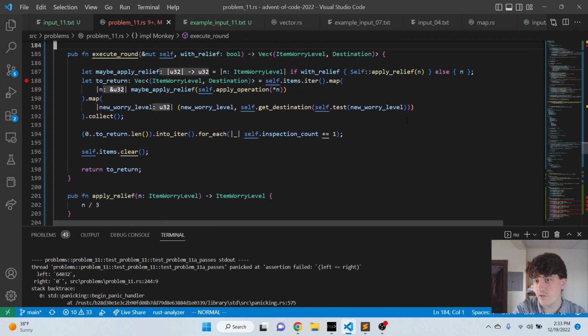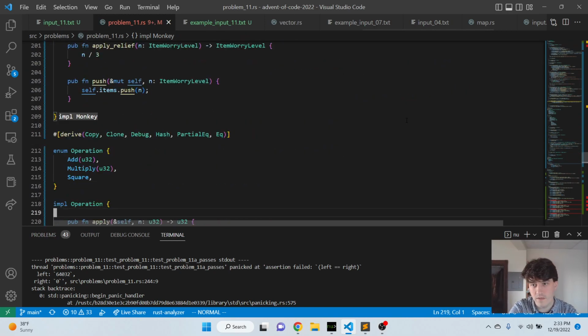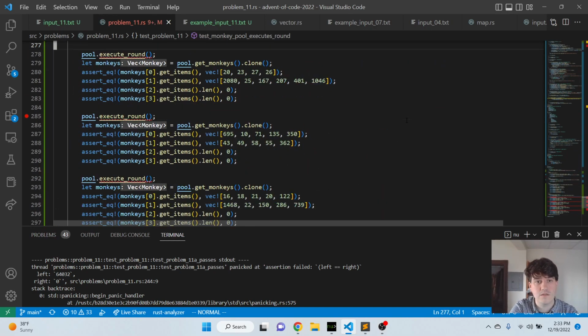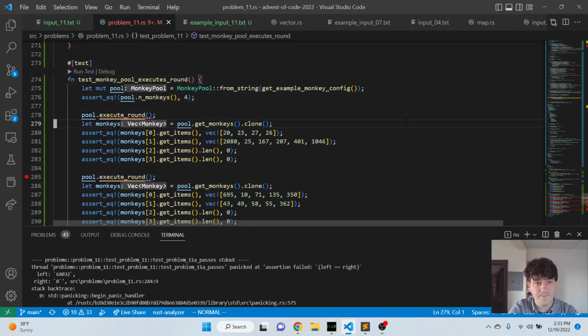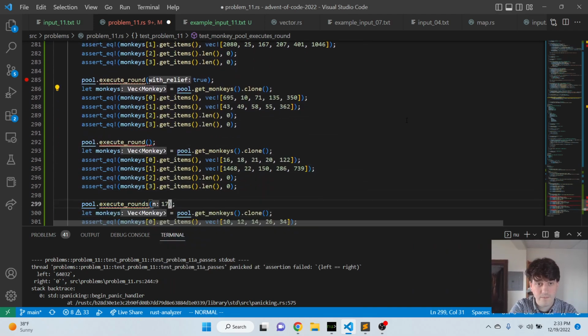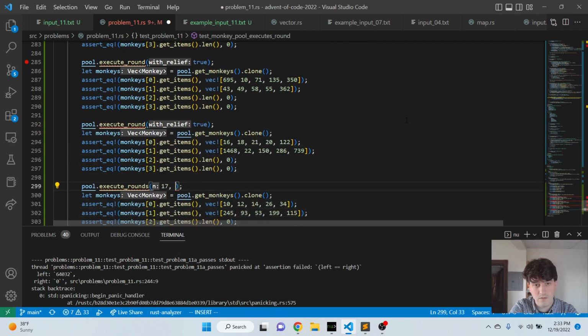So that should conditionally apply relief, and then we'll need to update our tests. So this is do apply relief, do apply relief, do apply relief, and do apply relief.